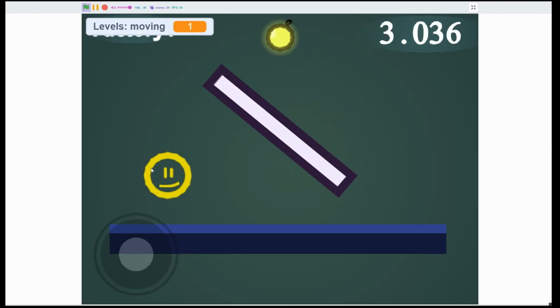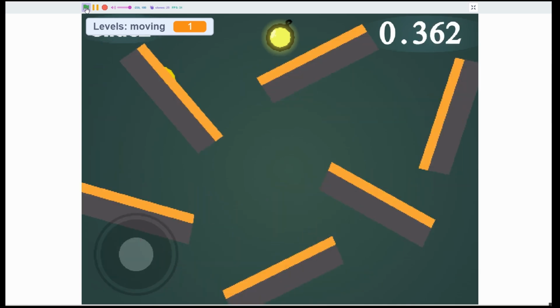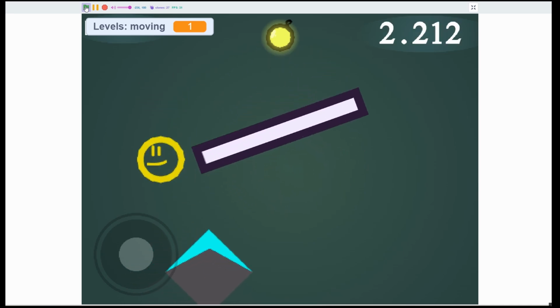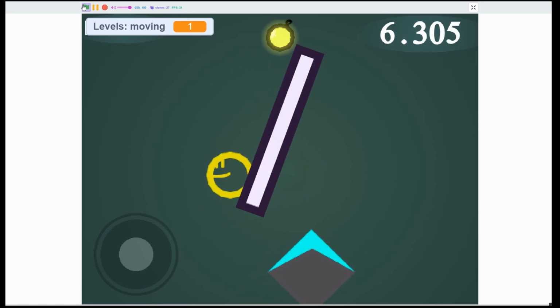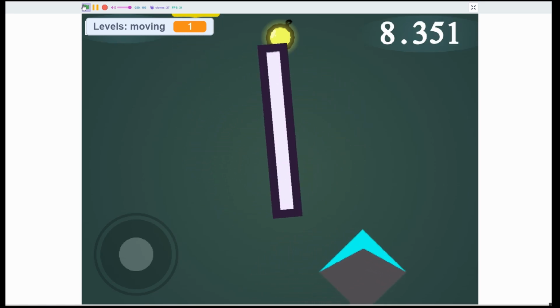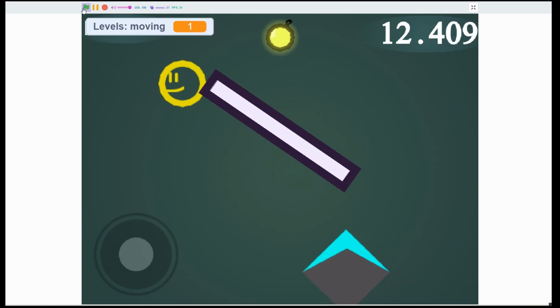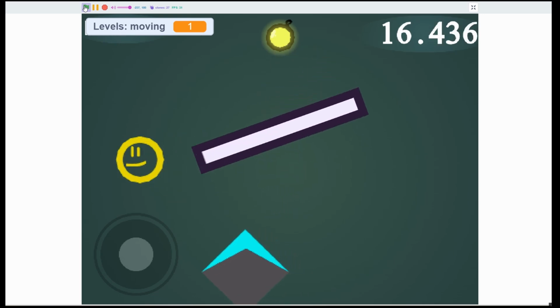Well, yeah, that's everything you need to know to make your own levels. That's really the whole point of this project, I guess. You can call it a project, but I don't know what to call it because it's not really impressive.